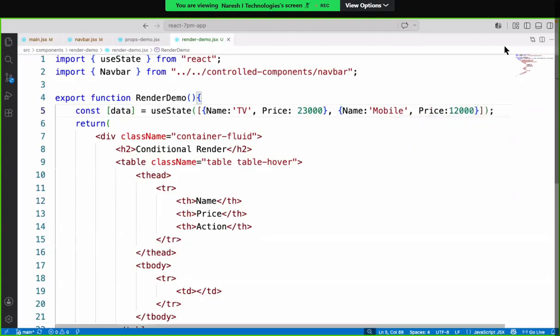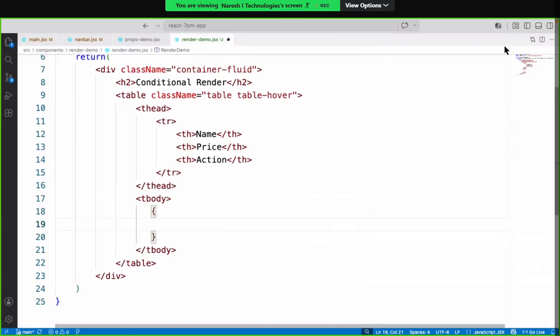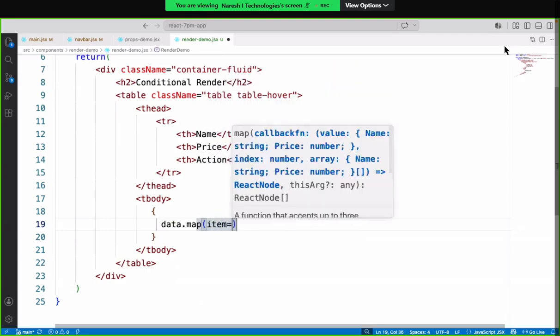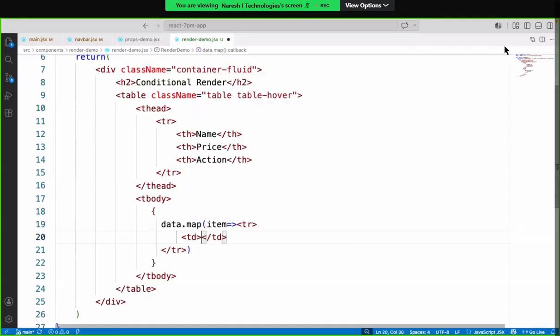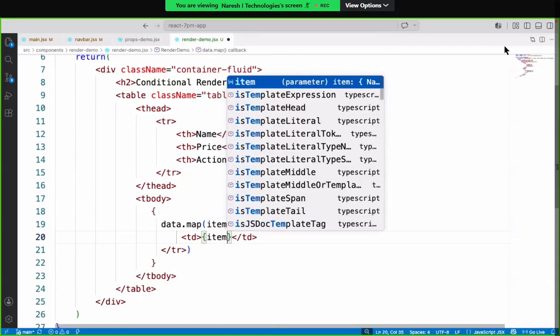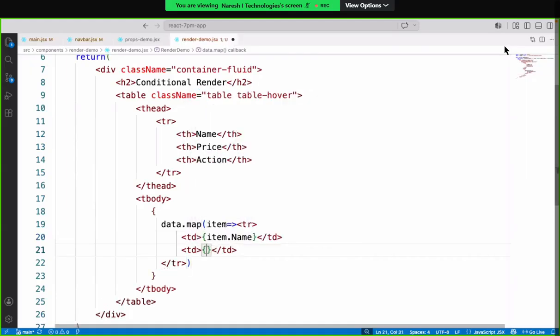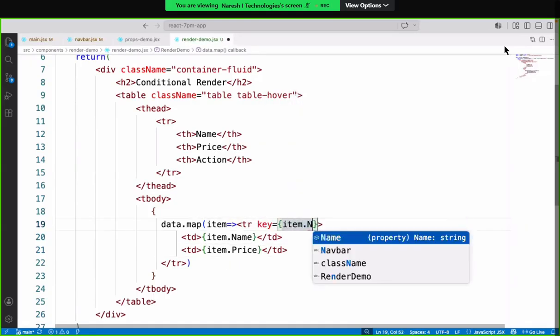Now in this, we will display the rows. So we have data dot map. So read every item and create a row. In that one cell will display item dot name. Another cell will display item dot price. So we'll give a key, item dot name, something.